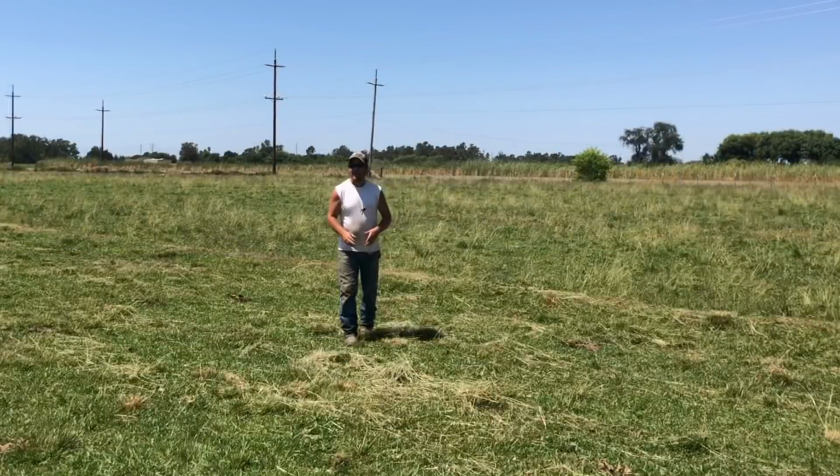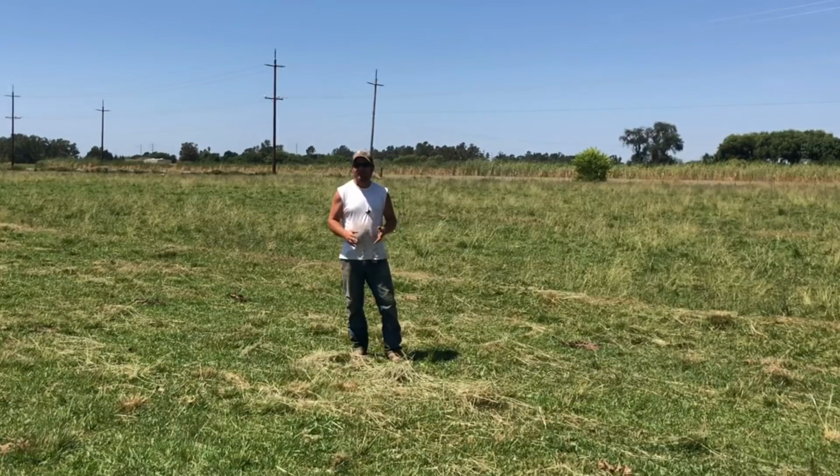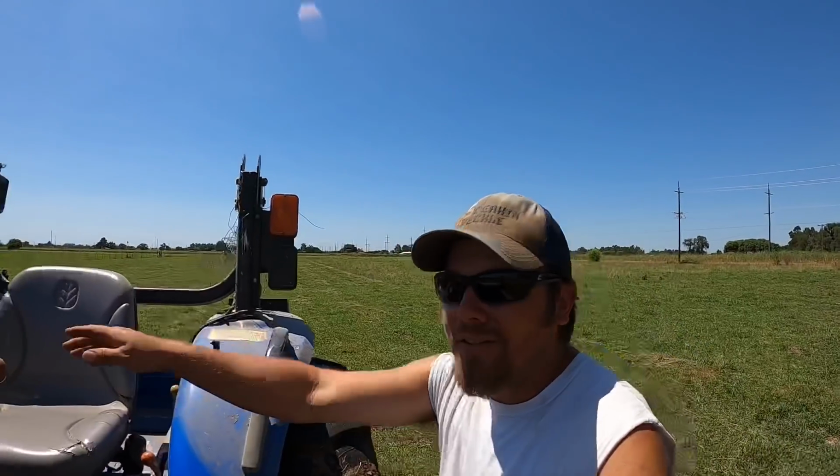Mowing the grass out here in the pasture is going to accomplish a couple of things. First of all, by cutting it off and letting it sit out here in the sun, you're essentially creating hay. And in that process, you're taking away the bitter taste that's associated with it. Now, I'm not sure what the science is behind how that all happens, but what I do know is that the cows have no problem eating the grass when it looks like this instead of like this. The other thing that mowing does is, since it's knocking that tall grass down, it gives the Dallas grass a fighting chance of growing up ahead of it and hopefully suppressing it for the rest of the year.